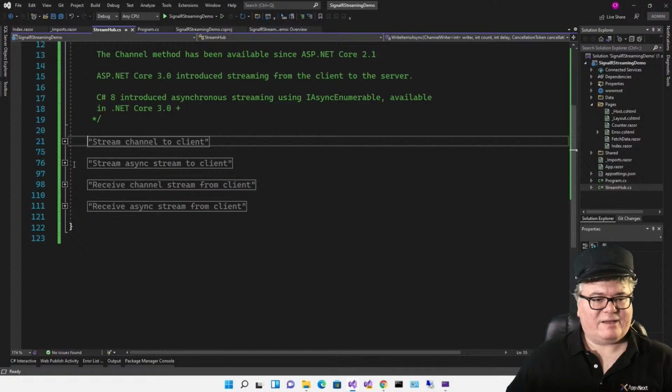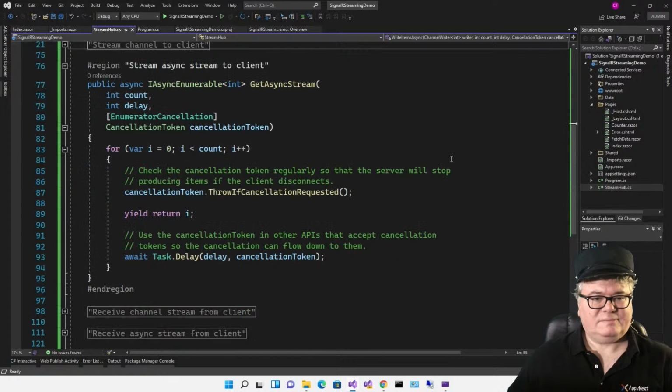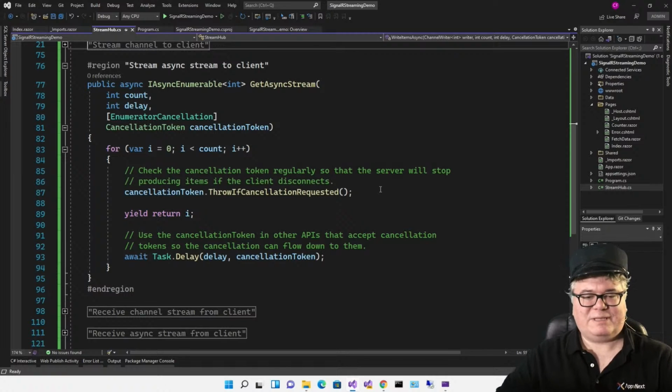Now you saw all that code. Look at this. That's it. Remember our IAsyncEnumerable of int, right? So this is the same thing, except now it's in SignalR. It's on the server. And we can have this locally if we wanted to, but SignalR has just let us completely abstract it. So here's my for loop.